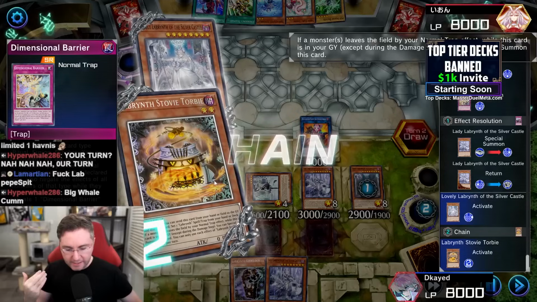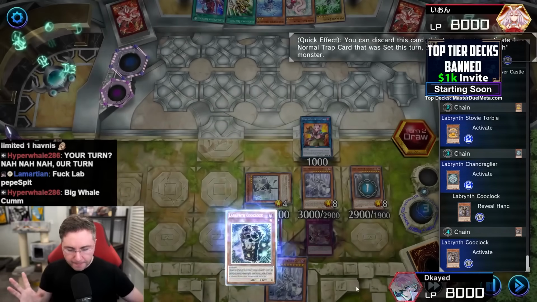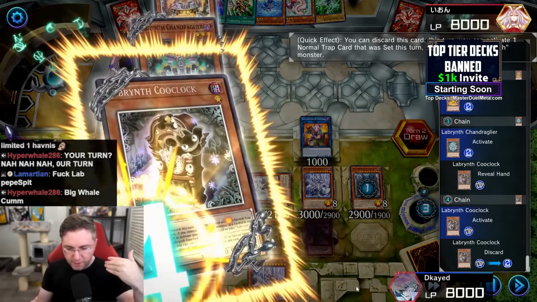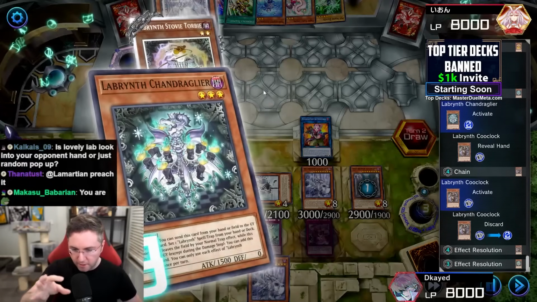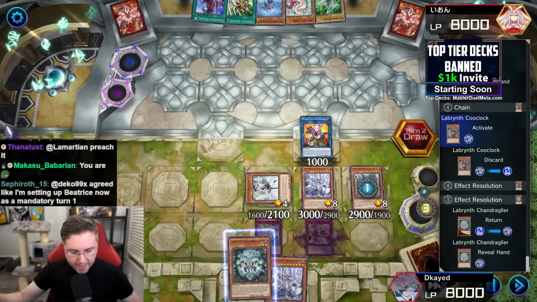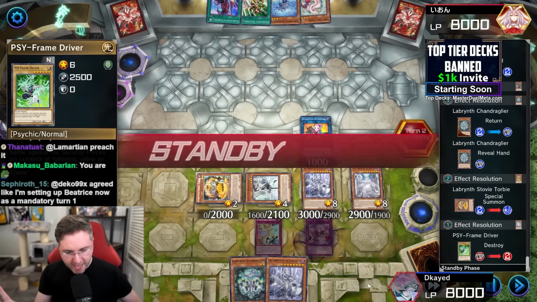Lovely gets popping, Torby gets summoning. I feel like I'm bullying this deck. This doesn't even seem fair. Coup Clock sent to the graveyard, so that Dimensional Barrier will be activatable. And let's see what we do here. We also have Terrors of the Overroot to send a card in the field to the graveyard. Add back, get summoning, popping a driver. What the hell is that?